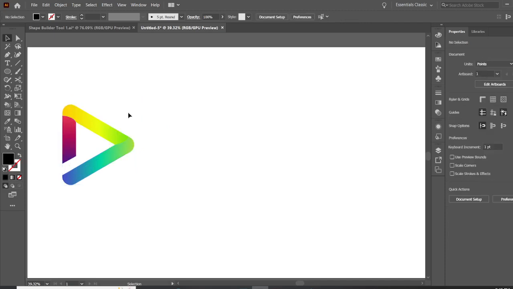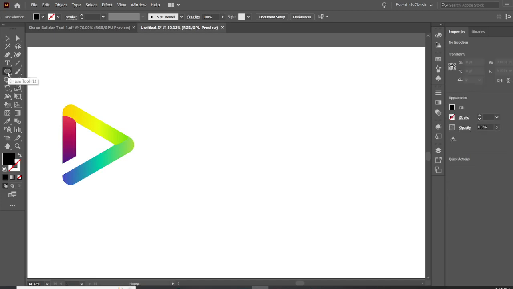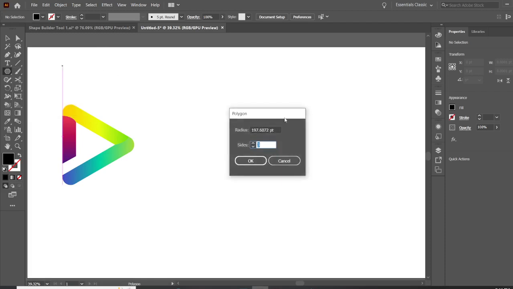So the first thing I'll be doing now is, you can see this as like a triangle, right? So I'm just gonna come over to my shape, right click, and click on my polygon. I'll double click on my polygon too, as you can see. A triangle has 3 sides, right? So we have 3 sides here. If yours is not displaying 3 sides, you can just change it to 3. Make sure it's on 3 sides, then you click on OK.